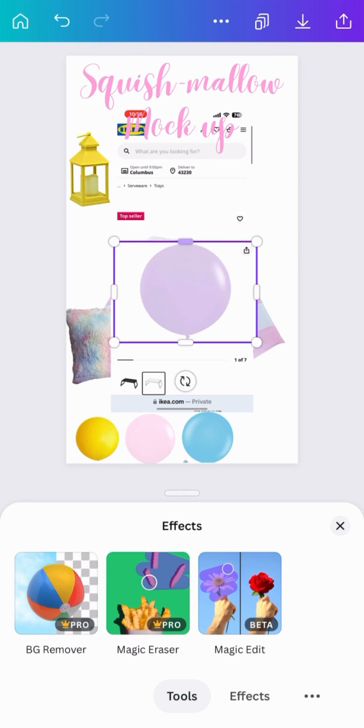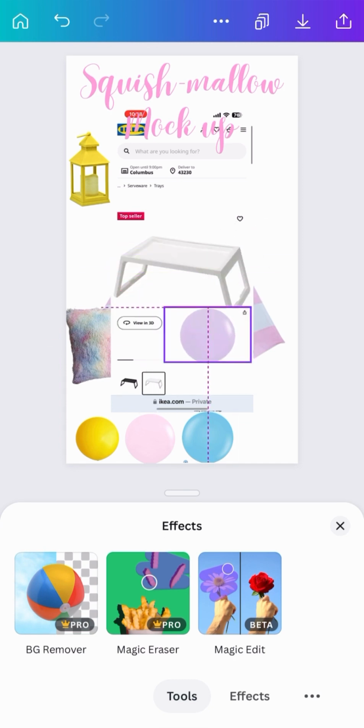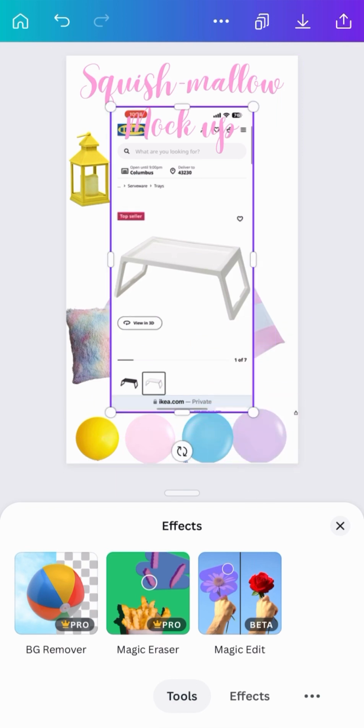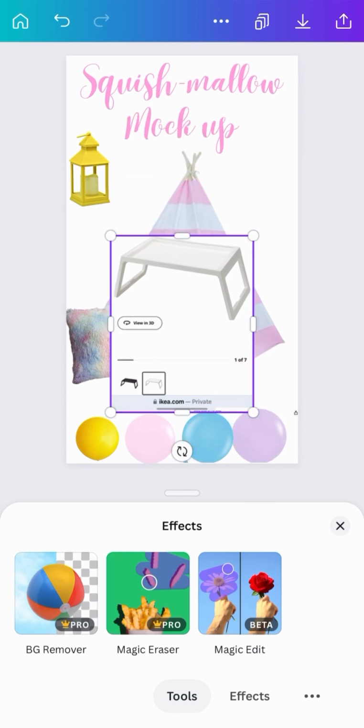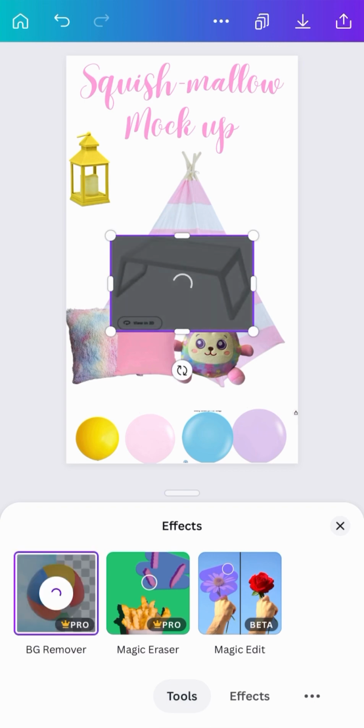All right, and for the last part, I'm going to do the balloons. I'm going to make my balloons a little smaller so that they replicate, let's say, 11 inch balloons. I'll also be making 5 inch balloons, so you'll see me duplicating the balloons and making them smaller. Those represent my 5 inch balloons.